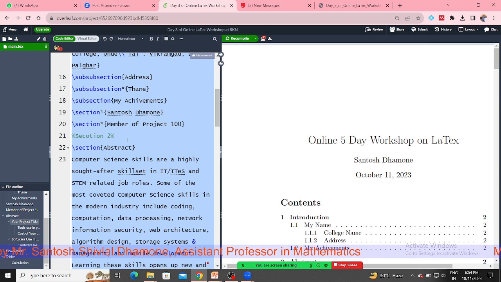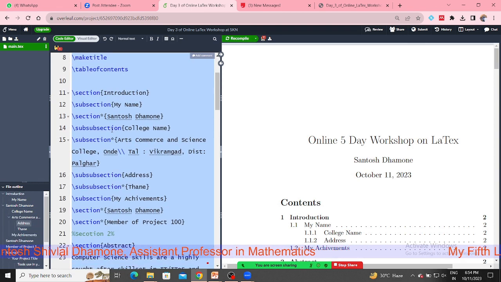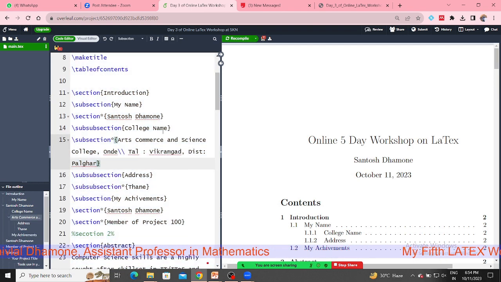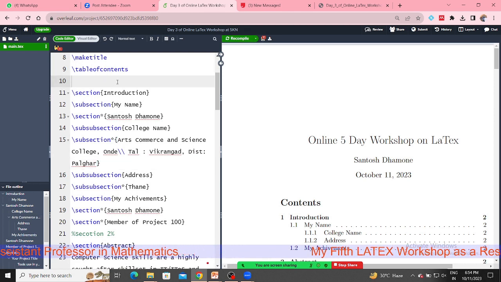I want to add a chapter name before this. This is the first section of your document. In the first section, I want a name of chapter.